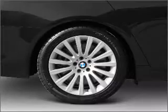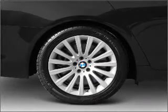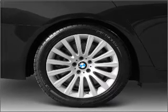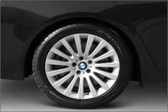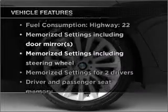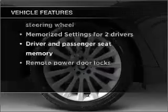Find your way easily with the included navigation system. The anti-lock braking system will help deliver you safely to your destination. The sunroof lets fresh air in. Power and reliability are a great combination — this vehicle has both. And with these notable features, you won't want to miss out on the opportunity to own this amazing ride.